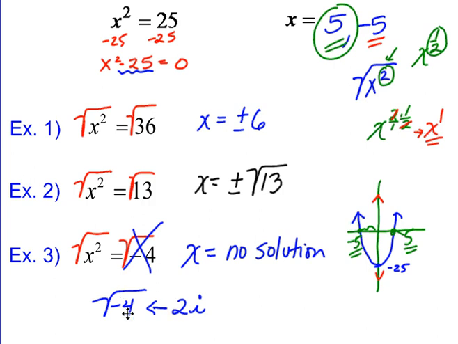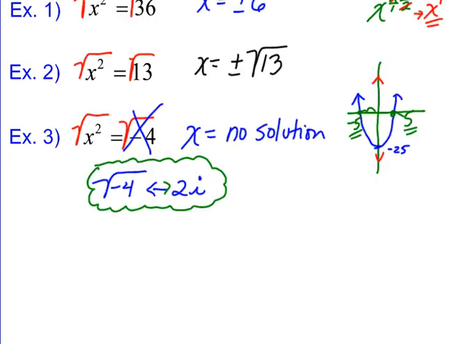And this is more along the lines of Algebra 2. So right now we're talking Algebra 1. We wouldn't be looking at imaginary numbers, but this does have a solution down the road. And as you take higher math classes, you will get more number systems to look at. For now, we're going to say that if we take a square root of a negative number, we're going to have no solution. Now here's another reason why that is true.